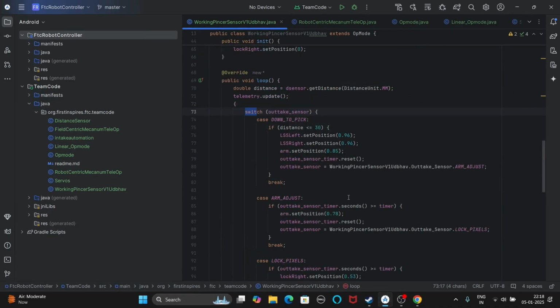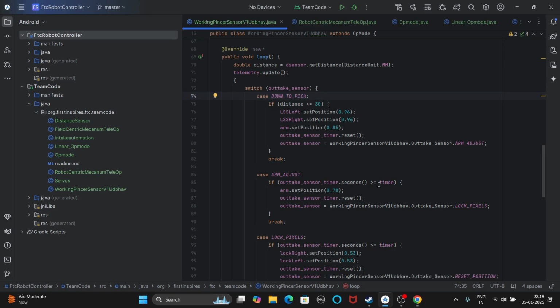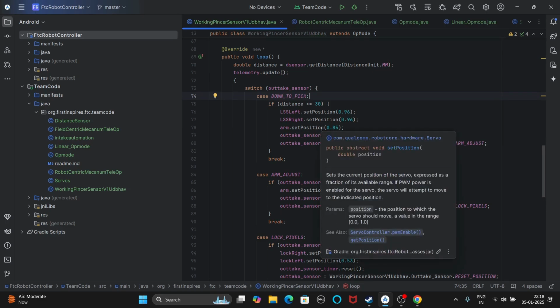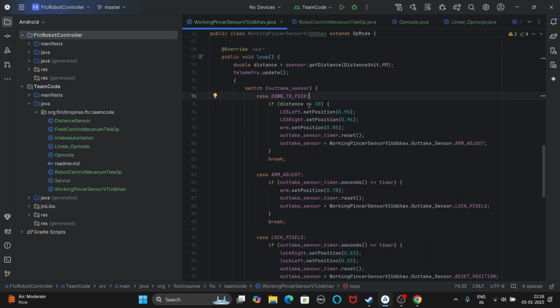Now, let's move on to the actual commands we can give to the FSM. First of all, to call the finite state machine, give the switch command and the name of the FSM. As you can see, for each case, I've given an if statement. One, to give the initialized double as timer, which was for 0.5 seconds, which allows the components time to move. So for example, the arm went from position 0.85 to 0.78. And also, to have the case down to pick, or my first default, to start on the input of the distance sensor when it is less than 30 centimeters.